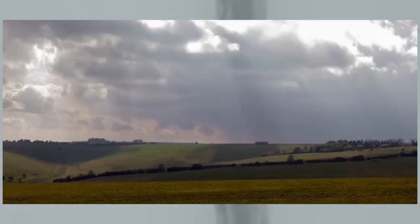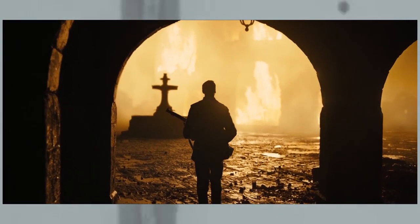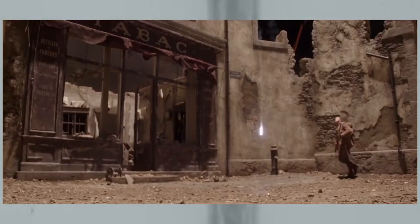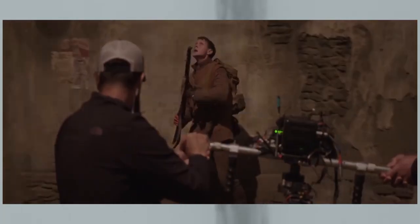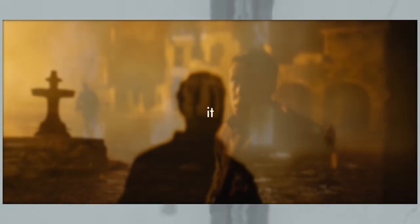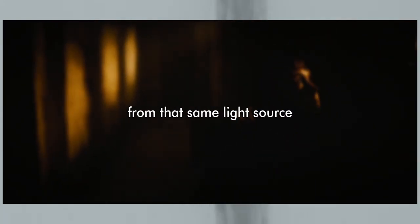There wasn't a lot of artificial light in this film, apart from one major scene set in a town square. When planning it, they mapped out the lighting in an eight-by-four-foot model using small LEDs to show where shadows would fall. They then built bright flares with variable burn times, hung from cranes and operated to go up and down on cue with the camera. Deakins described the rig: 'The lighting rig, centred in the town square and standing in for the burning church, had a footprint of 60 foot by 30 foot. It was 50 foot high with five tiers of lights — a mix of maxi-brutes and dinos — totalling around 2,000 1K bulbs. We lit the interiors of the old schoolhouse where Schofield encounters the young German soldier from that same light source through the windows.'